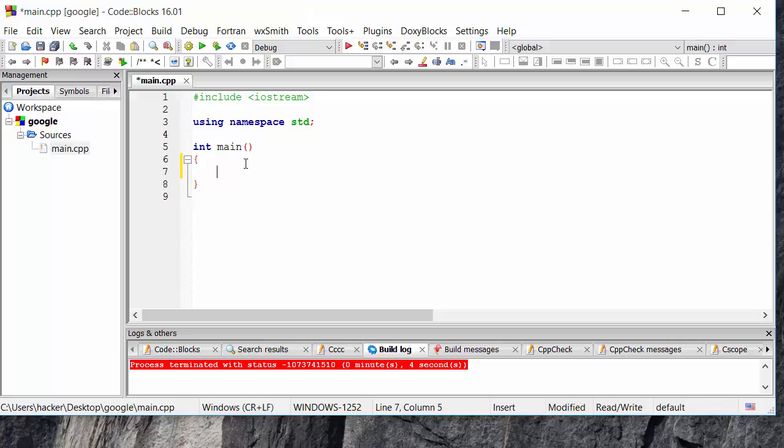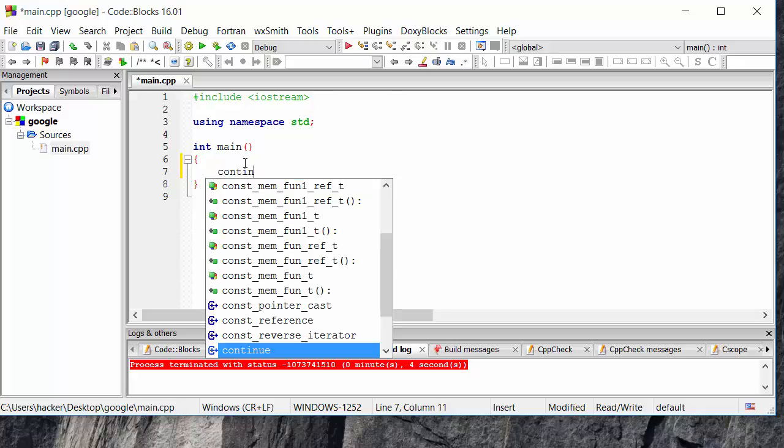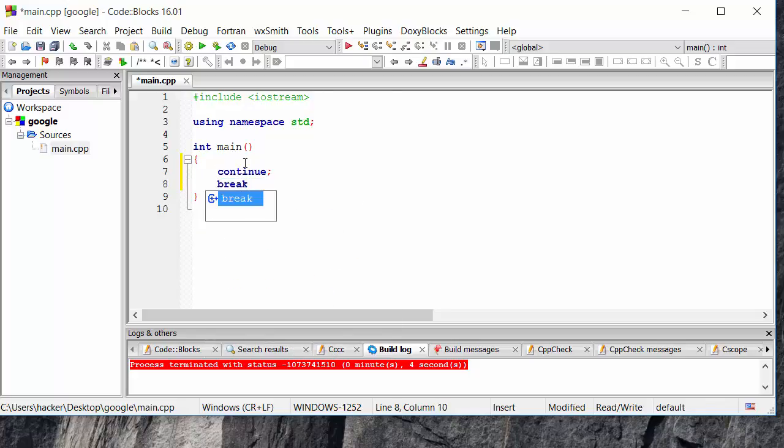In this tutorial, which is going to be a short one, I just have to teach you two things: the continue statement and the break statement. Remember, in the last tutorial I used a break statement in a switch case, and I didn't teach you that one, so you may be wondering what it is. Now, the break statement is used to break out of a loop or out of the parentheses it is inside, and the continue statement is used to go to the beginning of the loop. What all those mean, I'll show you with just one for loop.